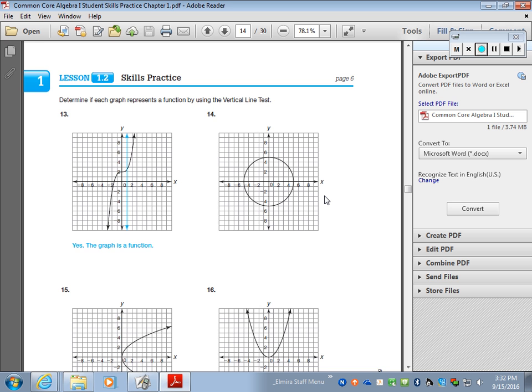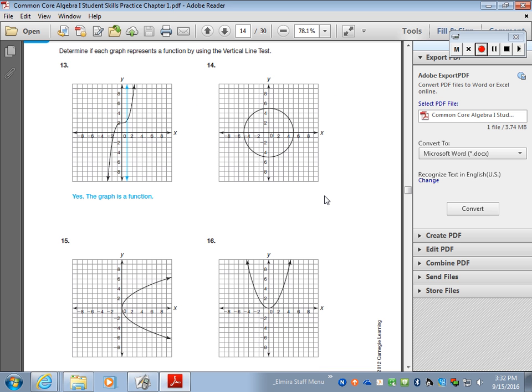Alright, and the last section is you're just applying the vertical line test. So this graph is a function. I'm going to say for my directions, if you say it is a function, you can just leave it at that. If you're going to say it's not a function, then I want you specifically to draw a vertical line somewhere in it and then say not a function. I don't want yes or no. Not a function. Okay, number 16 is a function.